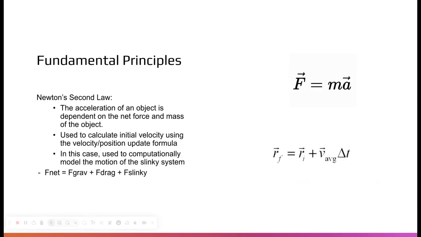So what are the fundamental principles? Newton's second law, which states that the acceleration of an object is dependent on the net force and the mass of the object. We use the initial velocity to calculate the velocity using the velocity update formula. In this case, we used the computational model to model the motion of the slinky system, and F net is equal to F grav plus F drag plus F of the slinky.